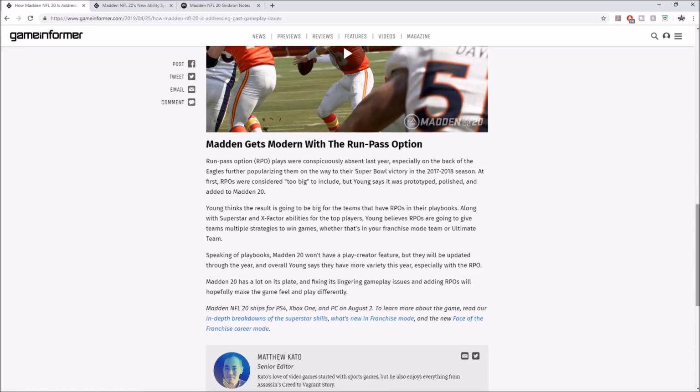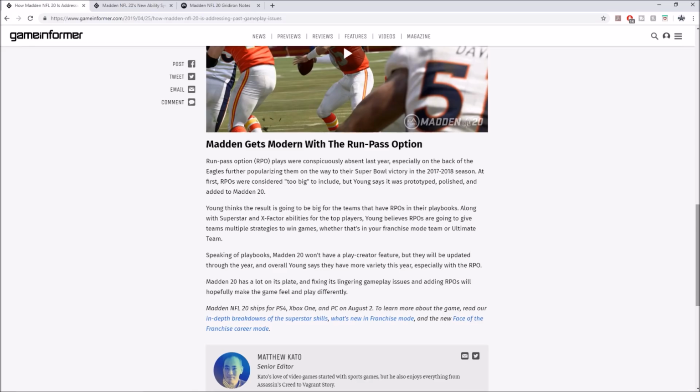So yes, guys, we will be having RPOs coming in Madden 20. I gotta say, this is actually like a super big thing to me. I think it's gonna be really, really awesome. I kind of wish they had it this year, but next year, it's gonna be really cool. Of course, a lot of people are gonna be using some more scrambling quarterbacks like Mahomes, Lamar Jackson, Michael Vick, per usual, in Ultimate Team. Gonna be used a lot.